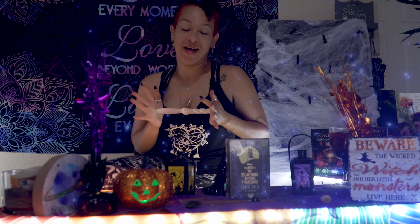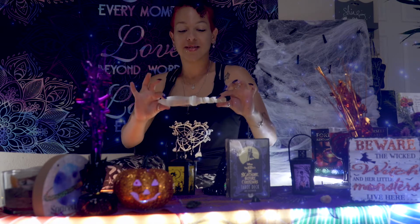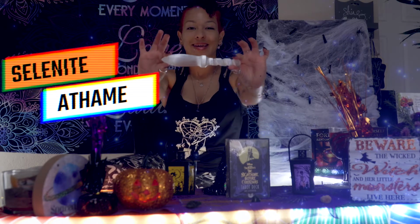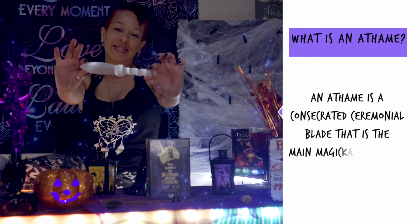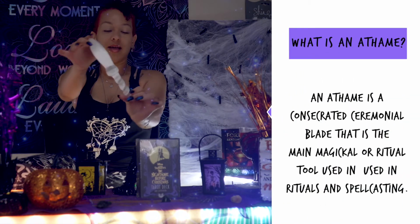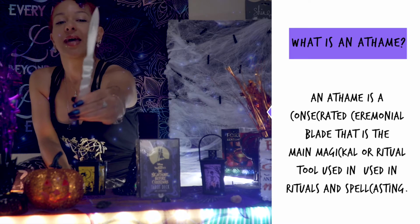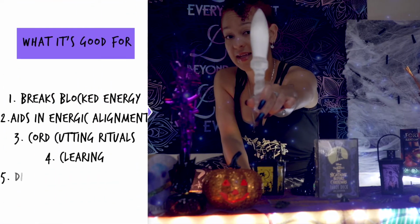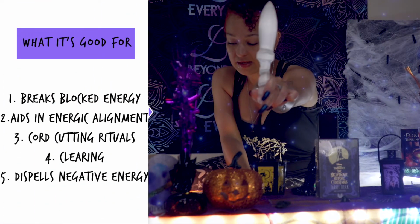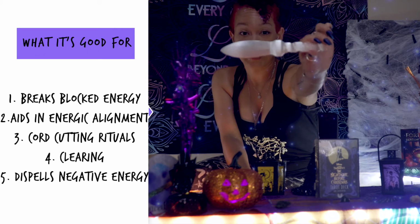And then the last but not least, this is my favorite. This is the newer-ish crystal that I've recently purchased here locally in my hometown. And this one is a Selenite Athame. And so if you're watching this video right now, you may potentially have an idea, obviously, what an Athame is. And this one in particular is a Selenite Athame. And this one here, it breaks up old blocked energy, and it aids in healthy, energetic alignment and cord cutting and clearing as well.